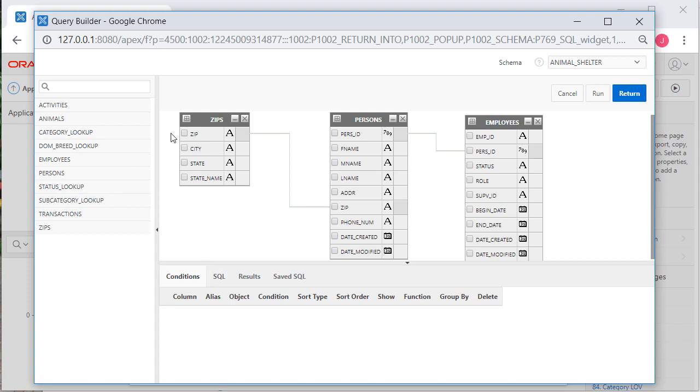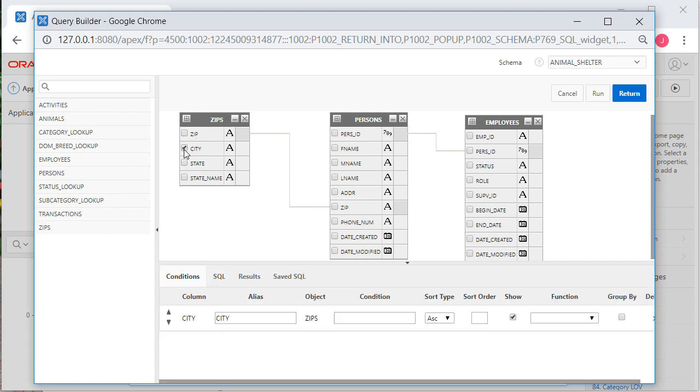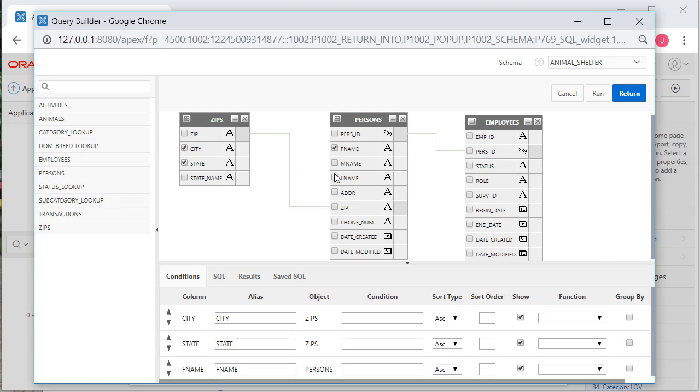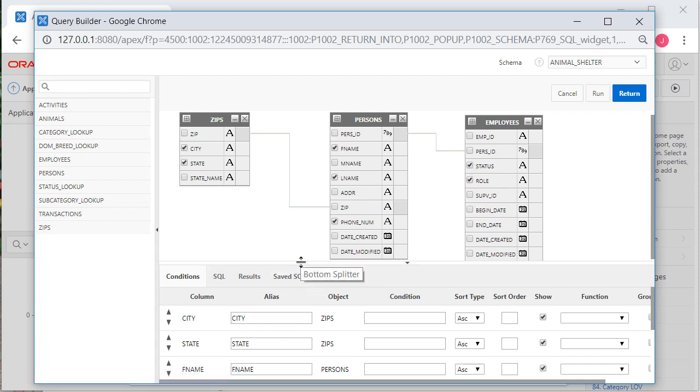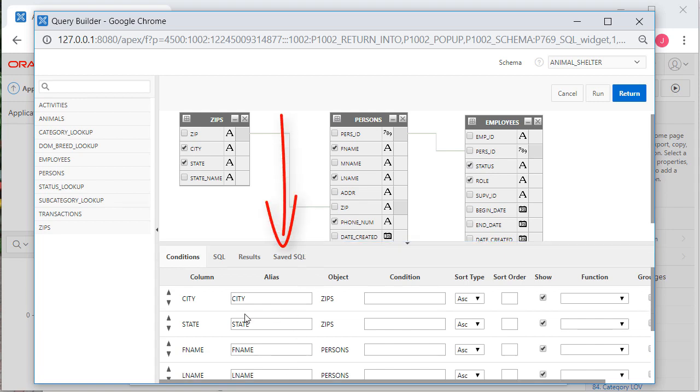The next thing we do is start selecting what we want to see. I want to see just city, state, and I want to see first name, last name, and phone number. And from the employees, I want role and status. Down below in the lower half of the screen, we're seeing the column and any alias that we might want to use.